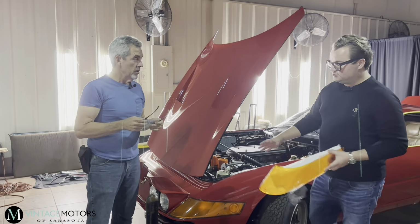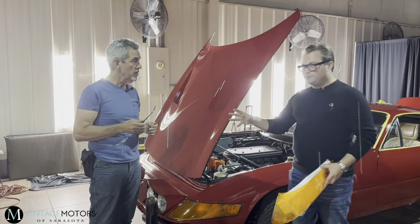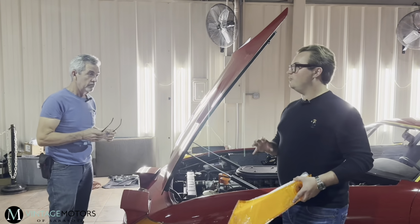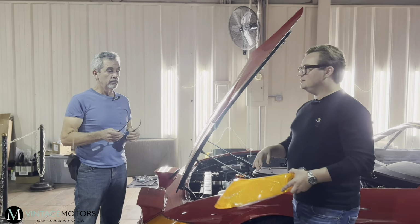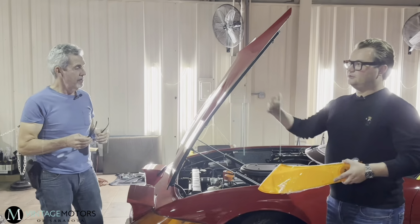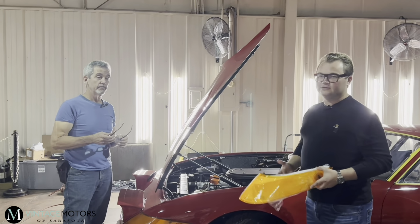This is a little bit of trial and error here, and we do have some experts that I can call to help us. Lloyd pointed out to me that there is a reservoir on this side basically hooked to a bracket, which is hooked to the reflector. Detach this reservoir. Hopefully it doesn't puke its guts out or do anything stupid, and then put it back on the car. As Lloyd said earlier, this is not just a quick job like somebody did to this car at some point, or somebody did to any car.